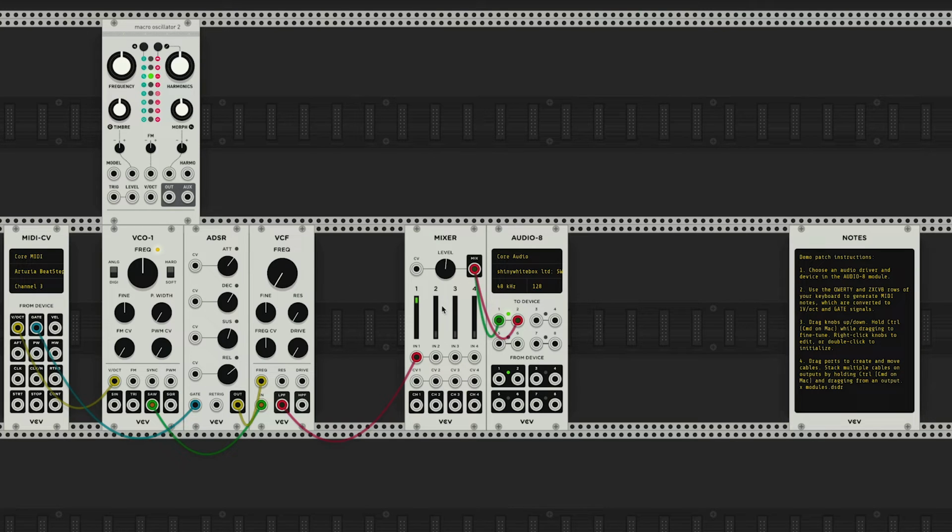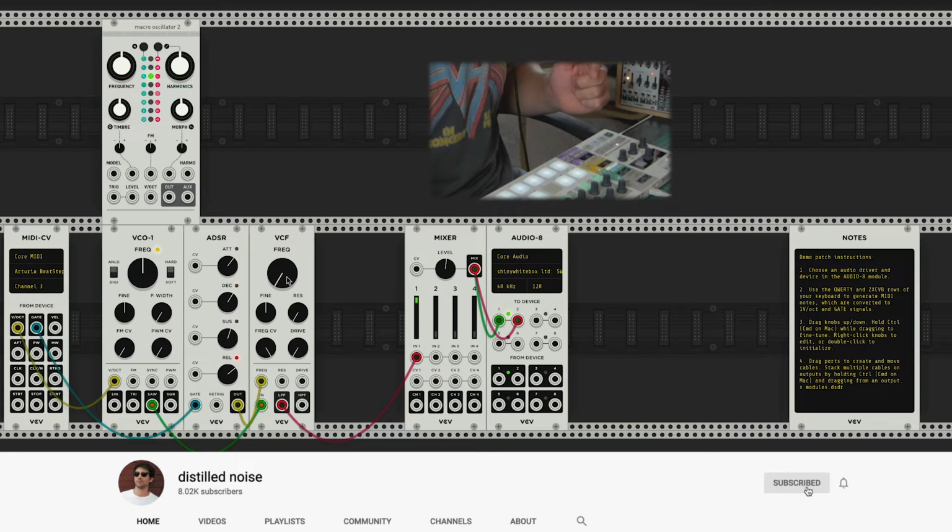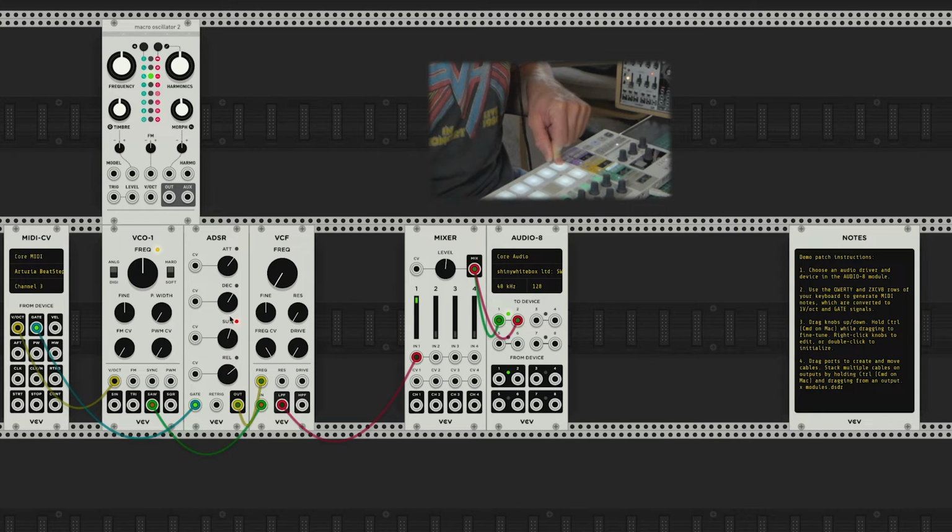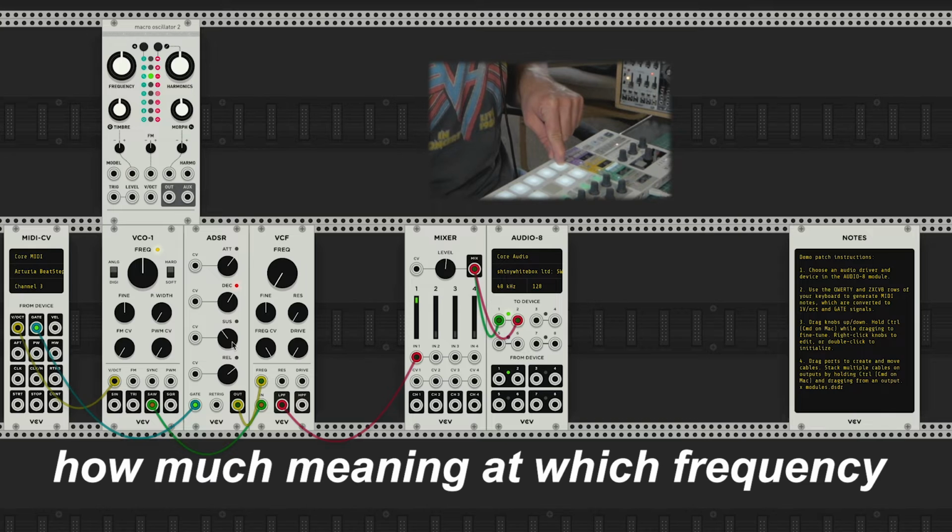So what happens if I make this work on the filter? On the filter we have to set this frequency CV to the maximum level. It means that I'm controlling the frequency at the maximum level with the control voltage that I send from the ADSR to the VCF. And that's it. Now it's on the sustain phase, so it will keep going as long as I keep the button pressed. And with the sustain level, I can decide how much the filter stays open.